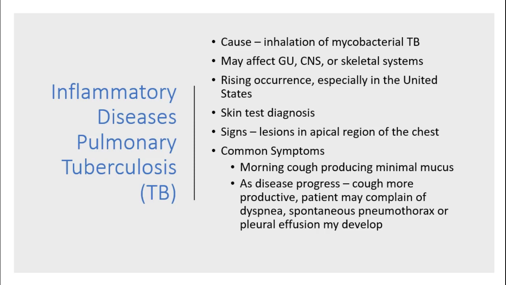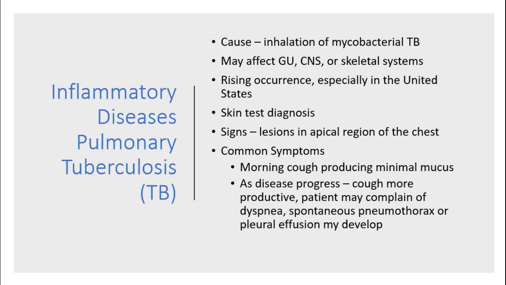Inflammatory diseases continue. We have pulmonary tuberculosis. So the cause is inhalation of mycobacterial TB, and it can affect the GU system, the CNS, or the skeletal systems. I've actually seen TB in the bones. It's really crazy. Rising occurrence, especially in the US, we typically do a skin test to diagnose, but I found that QuantiFERON is great. It's a blood test that we use, and I can actually see the values of the positive. So the skin test, you can have all kinds of weird reactions to it.